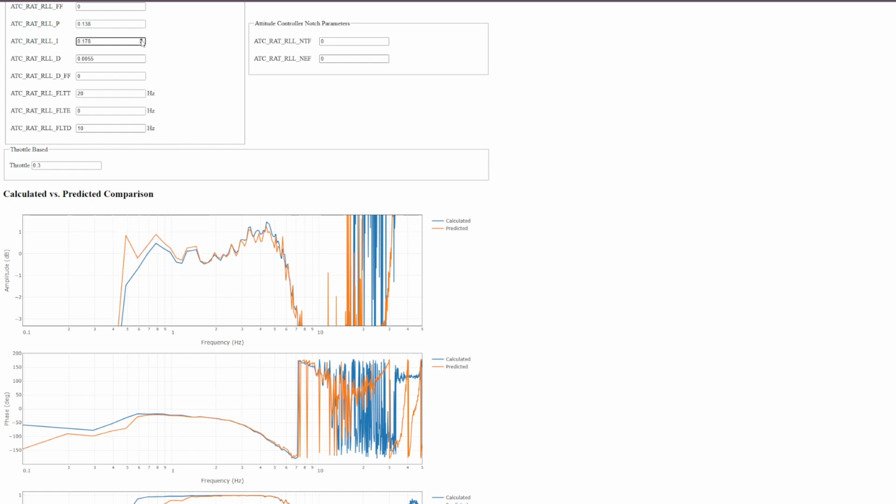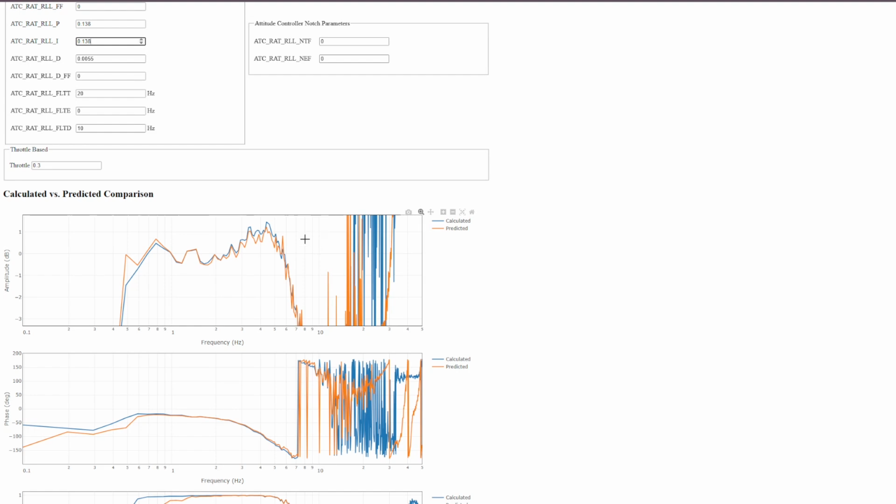So the one-to-one ratio will tend to work well on most aircraft. Some bigger aircraft may need the I term a little lower to prevent overshoot, and some small aircraft can tolerate a higher I term. So I'm going to call this good on my rate loop.